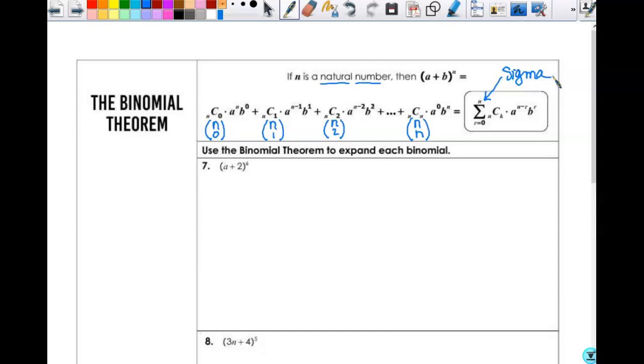Okay, so instead of using Pascal's triangle, we're now going to use the binomial theorem to actually expand each binomial. So here's how this works. n equals 6, right? I don't need Pascal's triangle anymore. And the way I get my coefficient instead is from the combination. So I start with 6, 0. Then my first term, which is a to the 6th power, 2 to the 0 power, just exactly like yesterday.